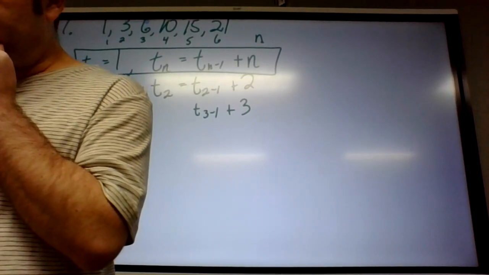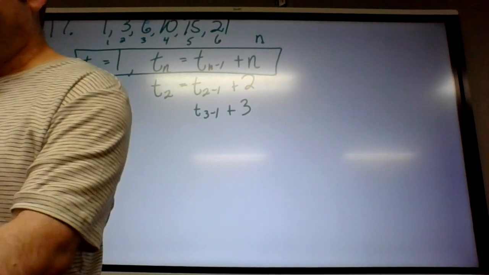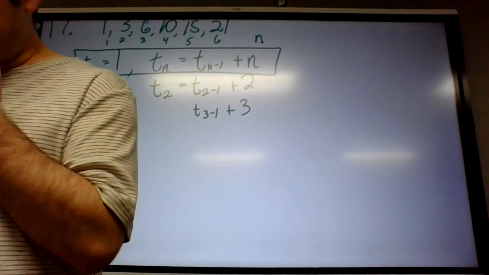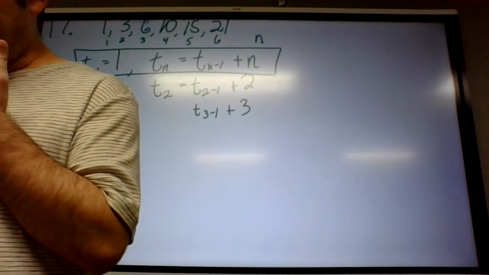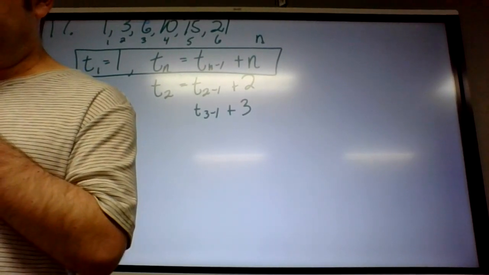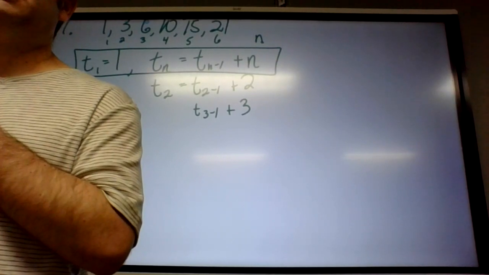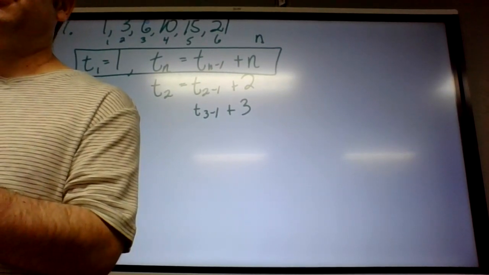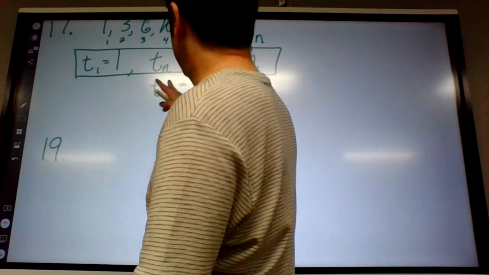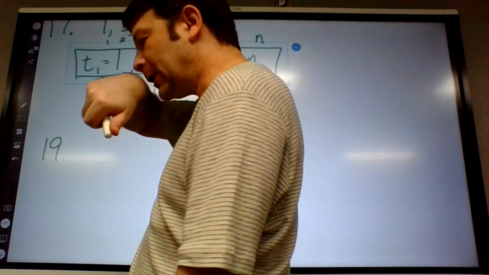15 might have been the hardest. No, I'm looking at the evens right now. What about 18? Let's see. It looks like it's times 2 times 3 times 4 times 5. So you'll need to multiply by, the second term is times 2, the third term is times 3. So instead of adding n, you're going to need to multiply times n, yeah.